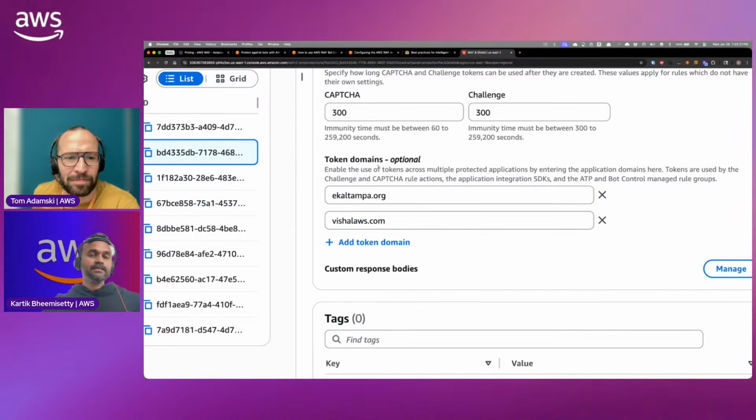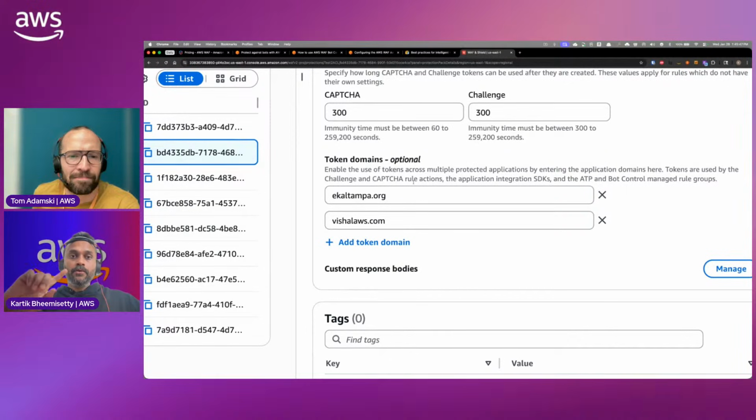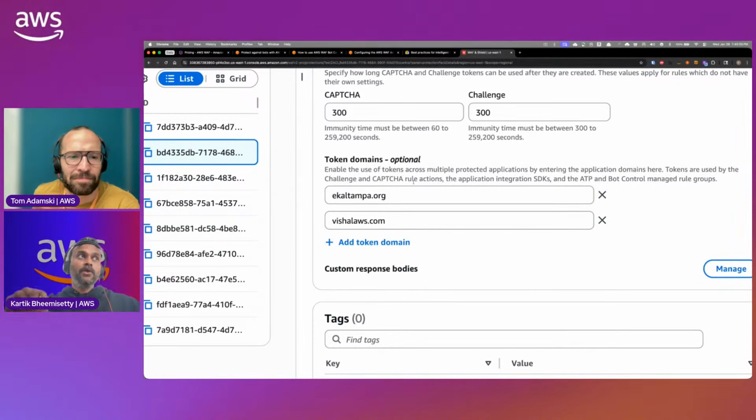What WAF does is, if you're sending the token and the requested access is for a particular domain, it's going to check whether that domain is allowed under token domains or not. If it is allowed, then it's going to allow that traffic. So if you're doing cross-domain access, and the resource on the different domain has WAF on it, you have to make sure you allow the token domains on it, right?